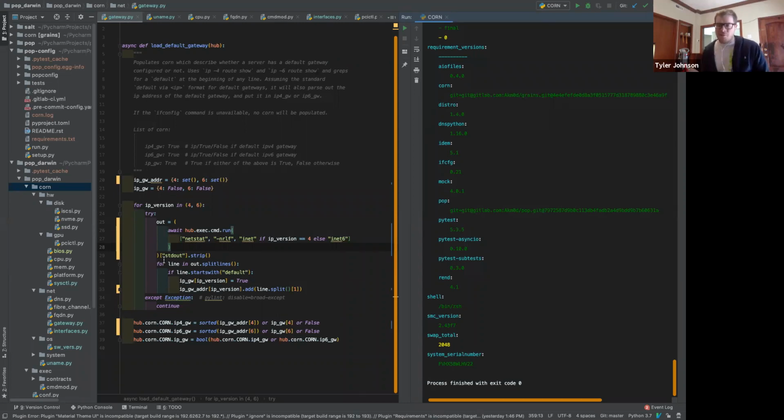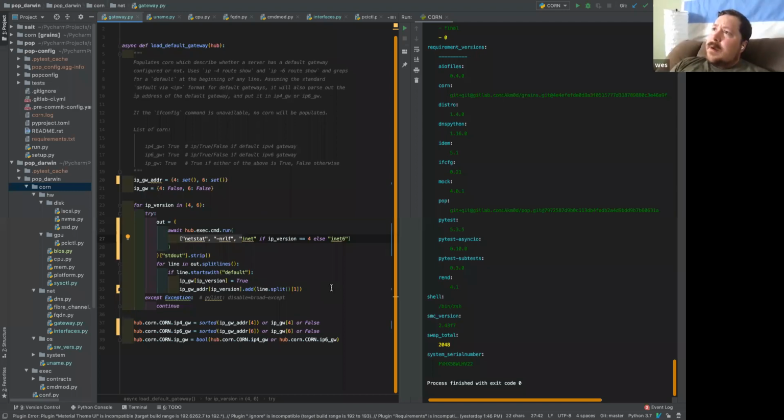I'm not sure if options change between Mac versions, because I'm not that familiar with Mac. How much does it change? I don't think much of anything in the grains has changed between macOS versions over the past, I don't know, three or four years, at least however long I've been using Salt. Oh, there is one new grain.